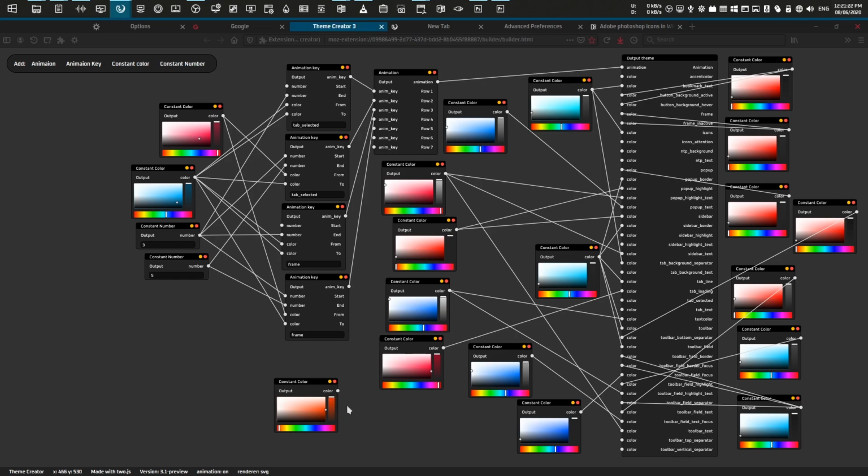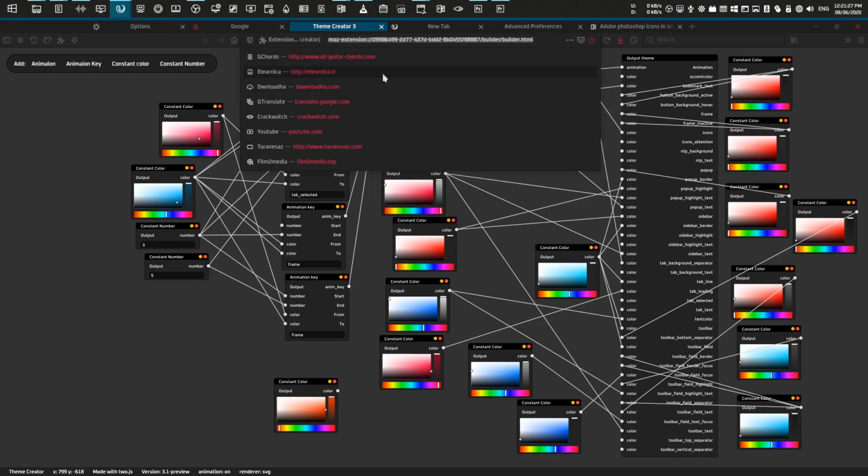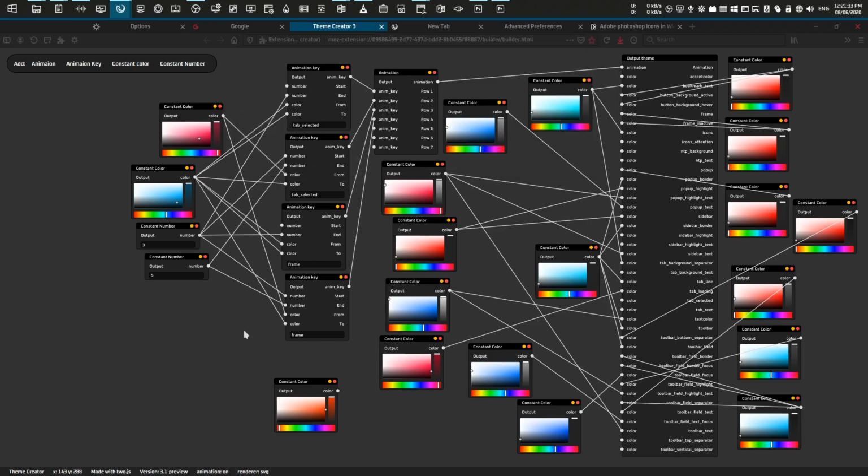So by dragging this down, you could actually do some cool stuff. Like you could, for example, make your URL bar drop down, be transparent, okay? And now for the animations, all you need to do is follow the animation image that I have put inside the themes archive, okay? And then once you do that, all you need to do is just type the name of the element that you want to get animated inside these two boxes, okay?